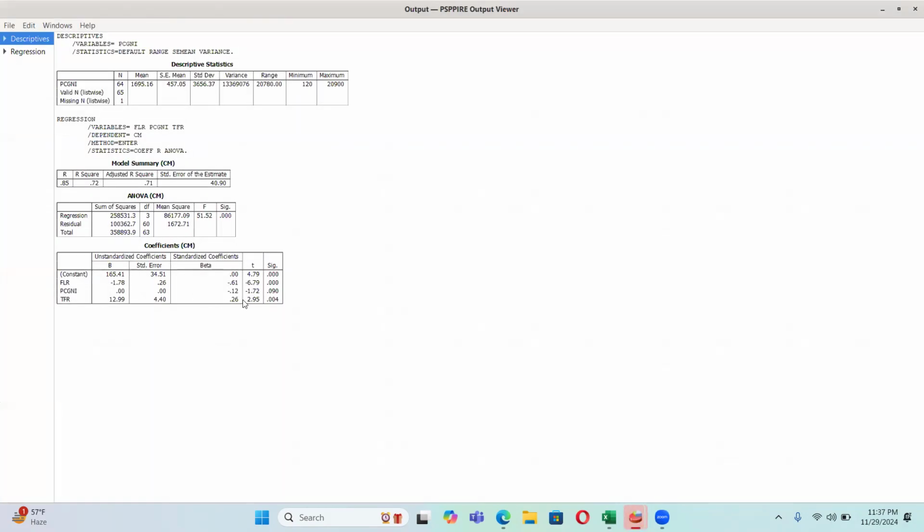We'll get this result, which states that the sign of the female literacy rate coefficient is minus 0.61, which means as the female literacy rate increases, the child mortality would decrease by 0.61. And the t-value is very high, and it is significant since the p-value is also very small. Similarly, for per capita national income, this states that if per capita national income increases, child mortality would fall, which makes sense as well. And it is significant at the 10% level.